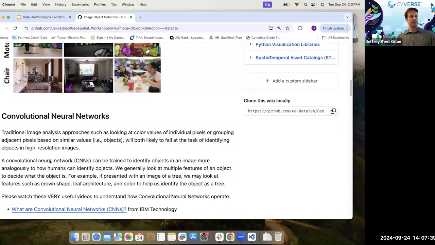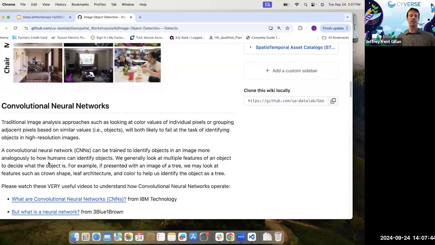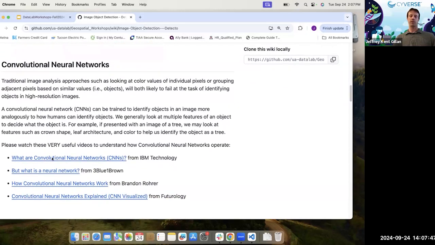Convolutional neural nets are the model that we are using to identify objects. I'm not going to go into the theory, but I have some really great video resources if you're interested in learning more about how CNNs work. Instead of trying to identify something from an individual pixel, or grouping pixels that are similar in some way, which we call object-oriented analysis, we're not doing that.